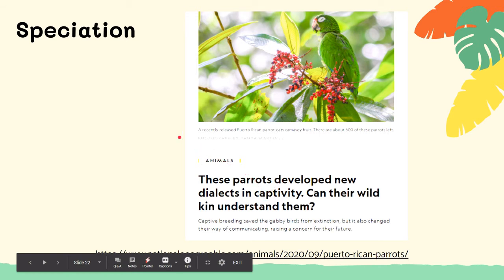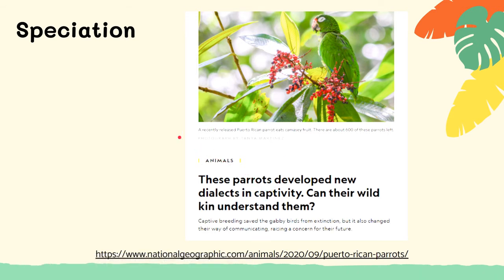Now, if all those processes that we've discussed occurred naturally over time, usually it will not really cause that much of a problem. However, sometimes when events happen due to human intervention or human activities, that could cause some concerns and issues with organisms' ability to find their suitable mate. For example, here, this one is a Puerto Rican parrot, and they were bred in captivity.